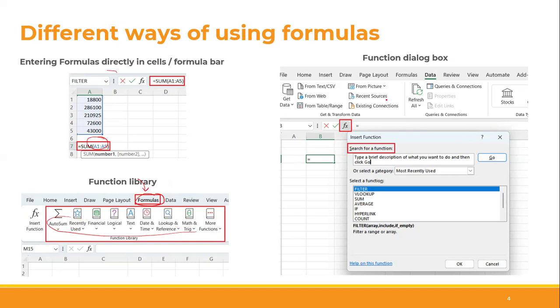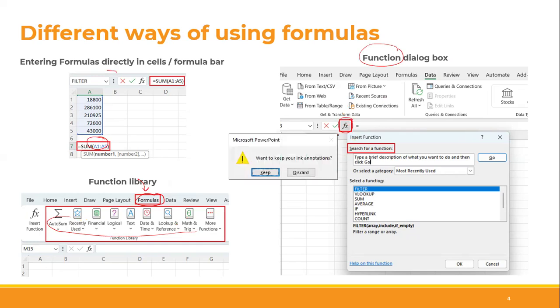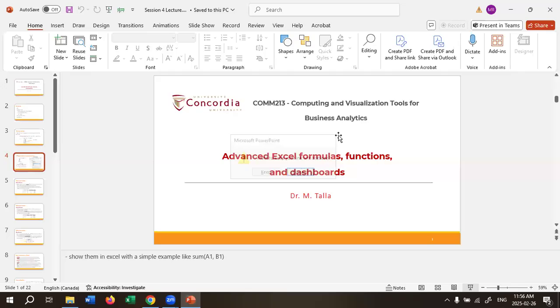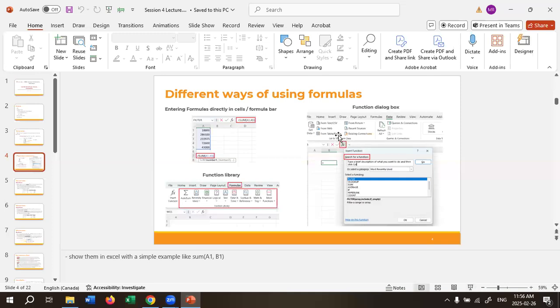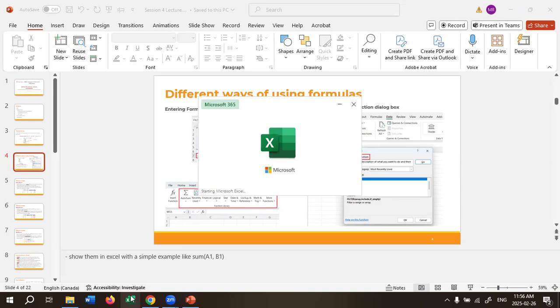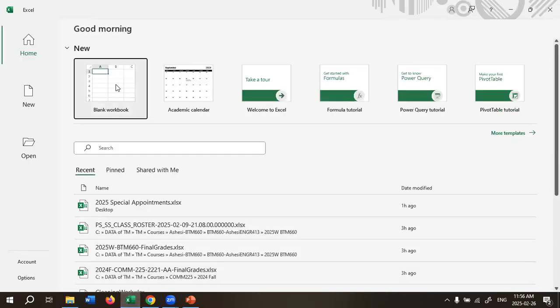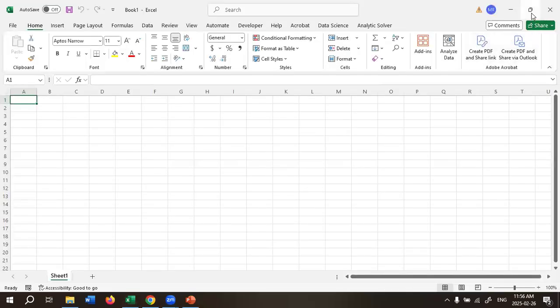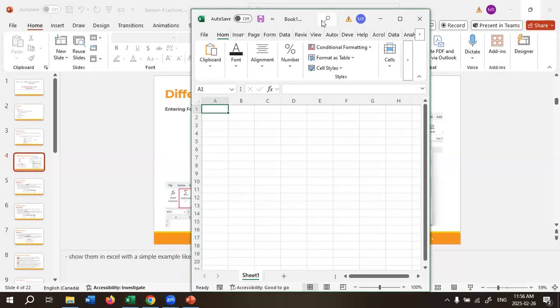And here, the formula and function dialog box. Click on this one, you get the function dialog box. I'm going to demonstrate these things to you. I'll take off this here. Let's take an Excel and then try to do what we are doing here. So let me take here. I'll put it on the side so that you can see.